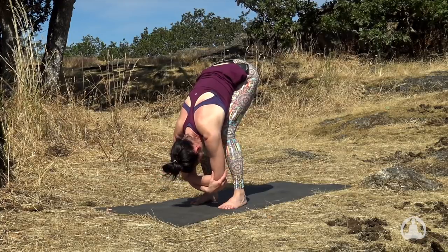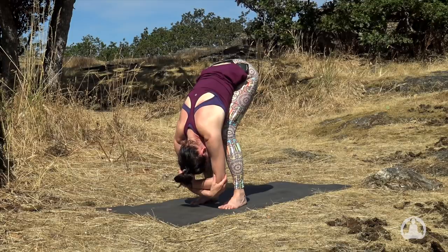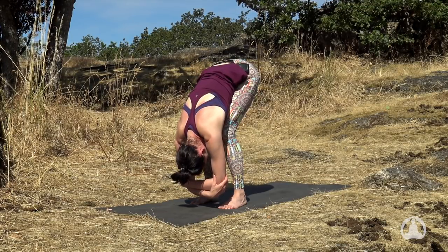Change the crossing of your arms. Grab onto the other elbow. It'll probably feel a little strange. Let the weight of the arms help to create more length through your spine. One more breath.